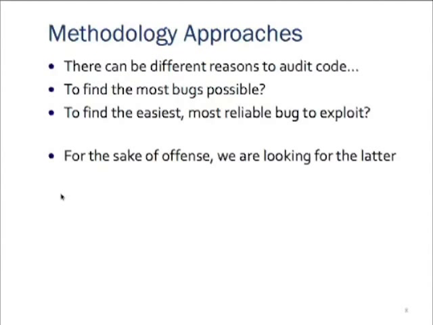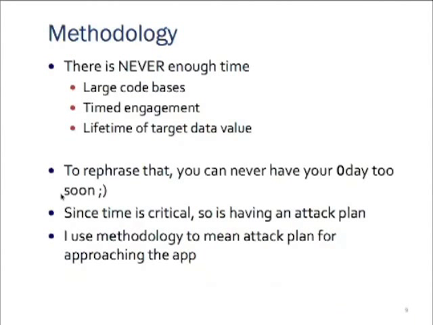Methodology. There can be various reasons to audit code. If you're working for a vendor and auditing code to find as many vulnerabilities as possible, your goal is not necessarily to determine if they are exploitable — just that they could be exploitable — to remove them from the code base for best coverage. However, for this class, we're going to take the approach that you want to find the easiest or best bug: one that's going to be easy to find, quick to write an exploit for, and most reliable. For the sake of offense, we want this because we don't care about some theoretical bug in some other case — we just want to find the quickest way in. The reason we need a methodology is because there's never enough time. You'll have a large code base, you could be on a timed engagement, or time on target could be running out. You can never have your zero day too soon. Since time is critical, it's critical to have an attack plan.